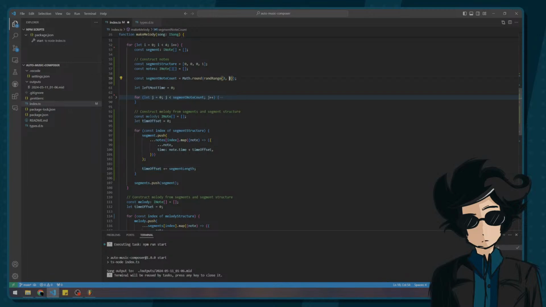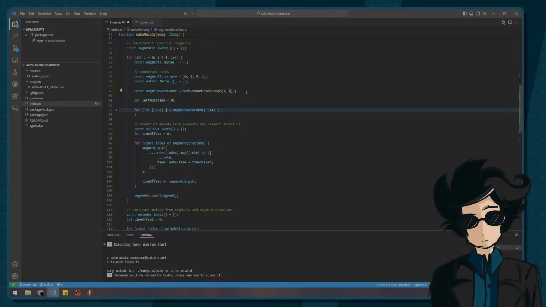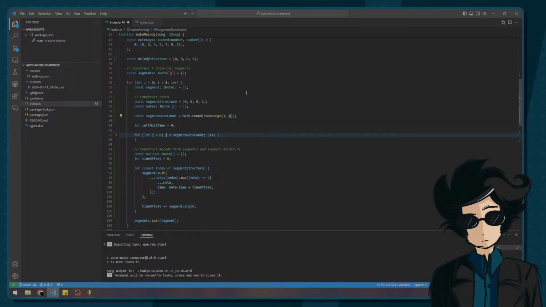We'll say between 3 and 6. Wait, how many can actually fit? And we'll just divide that by 2. So in one segment, that's a maximum of 16. We'll divide that by 2, and we'll just say a minimum of like 4 for simplicity. Yep.